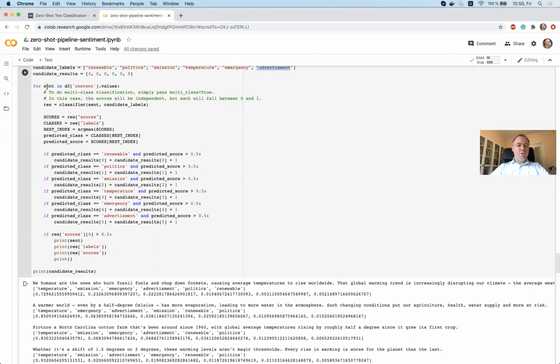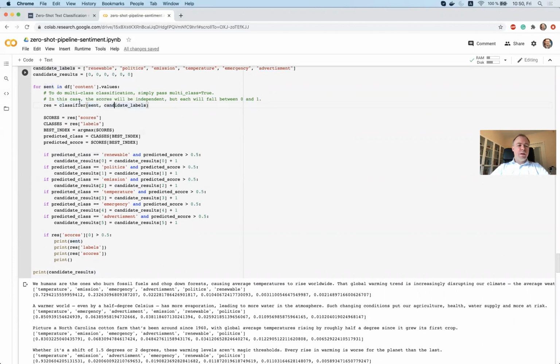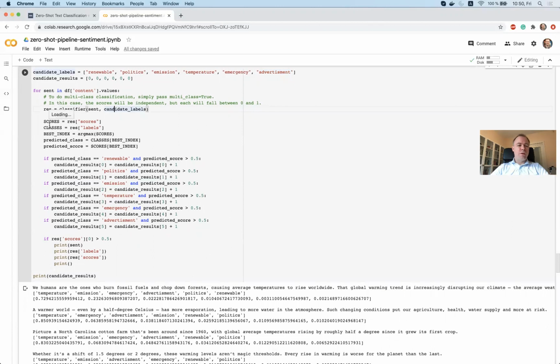Okay, and the way it works, we're going in a loop through all the sentences, and for each sentence we're calling the classifier pipeline and feeding our sentence with candidate labels. As a result, we are getting two arrays, scores and classes. For each label class, we are getting a score assigned, and the first one is the top one, with the highest probability. In this case, we are doing single class classification. It means that a zero shot model will try to identify from a list of labels the single one which is most likely related to our sentence, and it will get a higher probability, and all other labels will get lower probability proportionally.